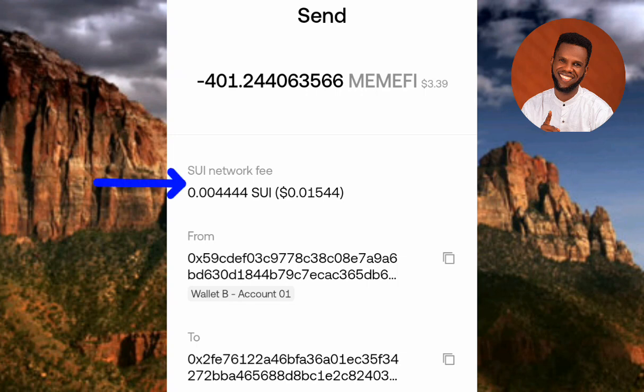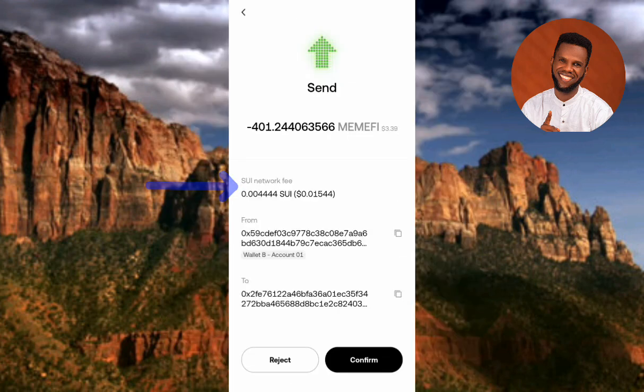So guys, in case you don't have SU in your OKX wallet and you're wondering how you can do it, I've already made a dedicated video on how you can actually buy SU. What you have to do is that after you're done watching this video, just go over to the description of this video. You're going to see a video link there. Tap on the link, and you'll be able to watch and learn how you can buy SU and get it into your OKX wallet.